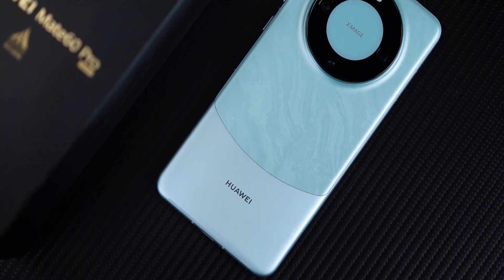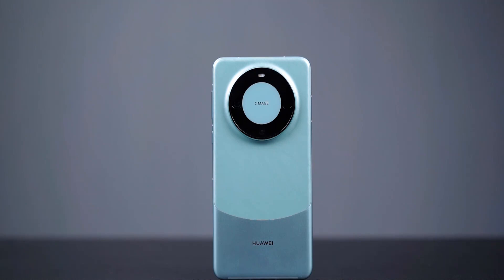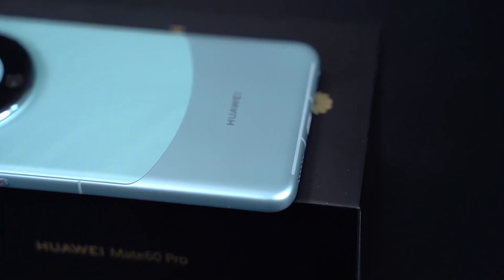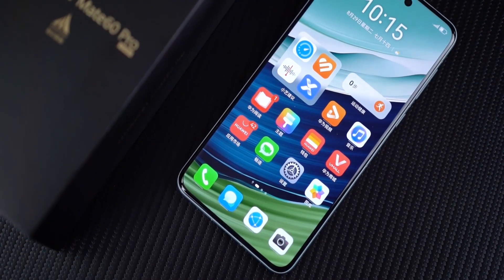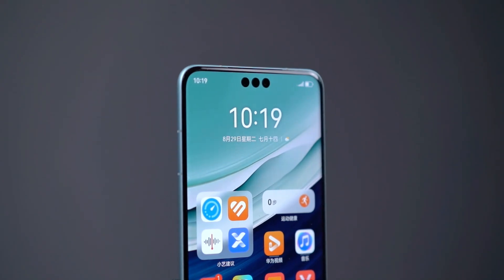When I test the appearance, the design of the entire back cover is the same as what was revealed online a few days ago. The upper and lower parts are all over-designed, which looks quite nice. The lower part is actually connected to the middle frame. The upper glass feels like a delicate frosted texture, with a touch that is completely free from fingerprints. There is a slightly curved design around it, and the width of the border is basically a whole border.